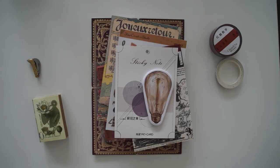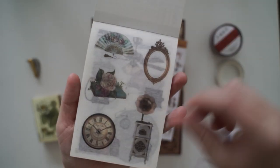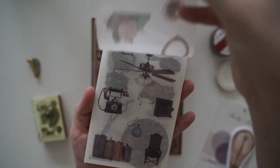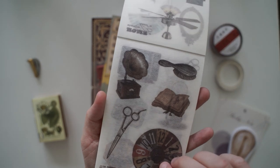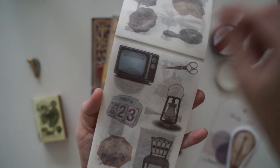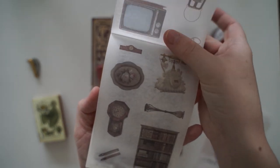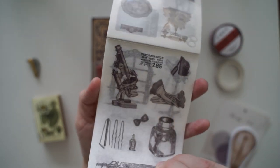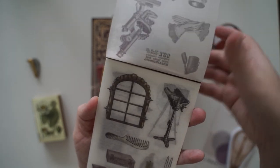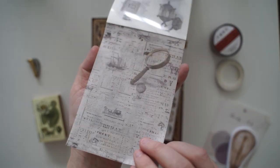Okay, so I've just taken everything out of its packaging, so it's a lot easier for me to show you. So next, we've got a whole book of stickers. Oh my goodness. I can't believe there's so many stickers in this box. And they're all like antique looking. Oh, I love that TV.